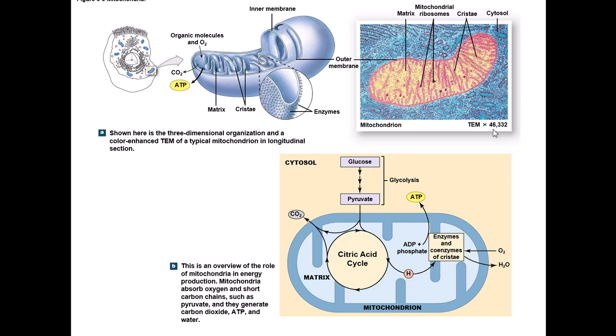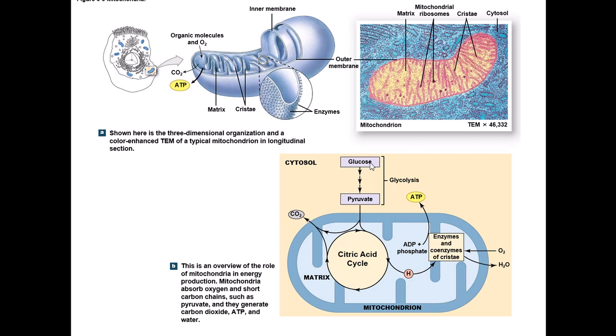Here's an actual mitochondria. Look at this. They had to magnify this 46,000 times to see the mitochondria. In our lab, the best that our microscopes do is 1,000 times. So we would never be able to see the mitochondria just looking at a cell in the lab. Our microscopes aren't that strong. And this is just an overview slide for lab. You don't have to worry about this too much. We're going to get into this in lecture.